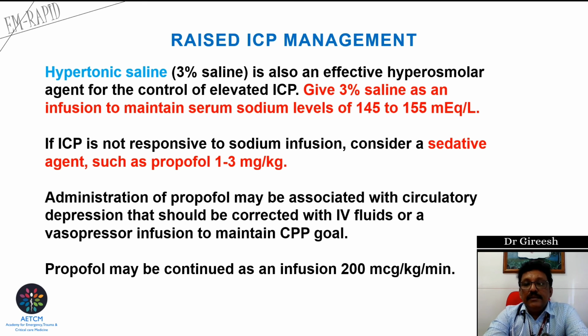So these are the things we should do in the emergency room to reduce the effort of the patient. Patient should be completely sedated. Patient should not have any fever. Patient should not have any hyperglycemia. All these things should be taken care of. In ICU, we have to take care of a lot of other things, like the patient should not develop bed sores. Patient should not have urinary tract infections. Patient should not develop aspiration. So many precautions should be taken in stroke management.